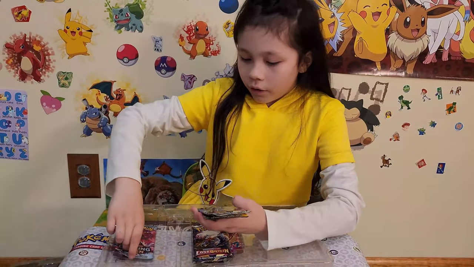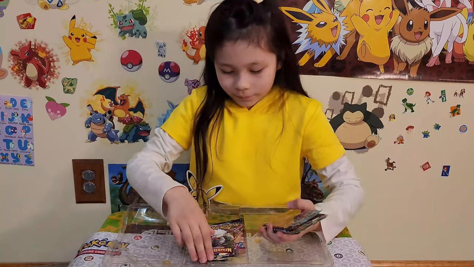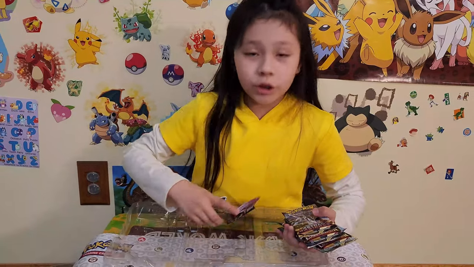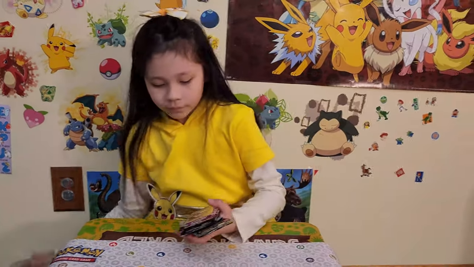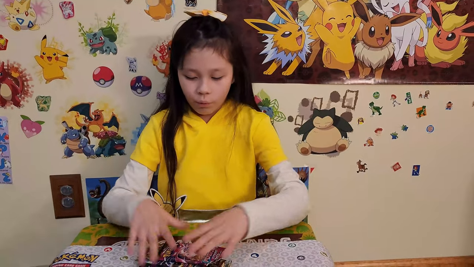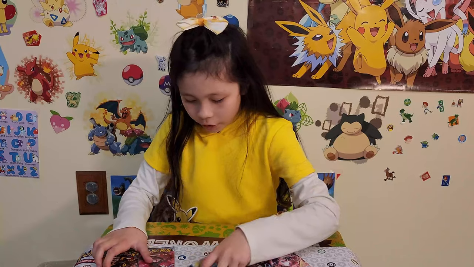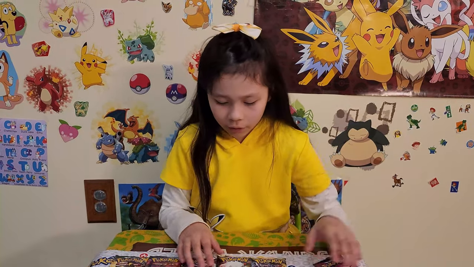Let's see. Let's take all our cards off. Umbreon. Oh, okay. So it's like different types. It looks like it's one of each. You got a Fusion Strike, Astral Radiance, Evolving Sky. So it looks like they mixed it up. There's like six different types in there. So many. Chilling Reign, Lost Origin. Oh, we got two Lost Origin.